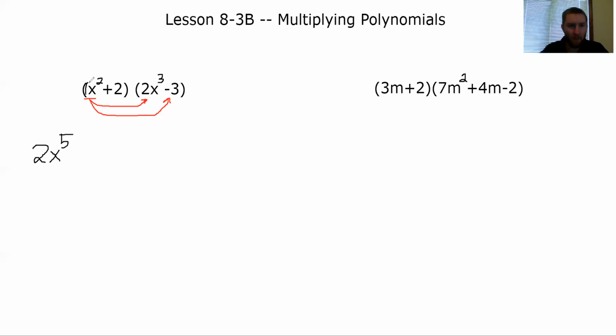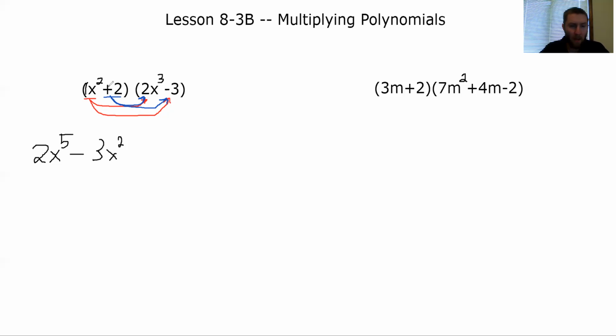Okay, and then I'm going to do 1x squared times this minus 3 for the second part of that second binomial. So 1x squared times a negative 3 is going to be a minus 3x squared. Okay, minus 3x squared. And then once I have done that, distributed the 1x squared to both of these pieces, I'm going to, in a different color, distribute or multiply this positive 2 also by each of these two pieces, by that first piece and by this second piece, and get two more pieces for my final answer, which I'll talk about in more detail in just a second.